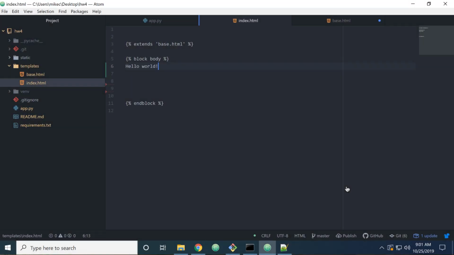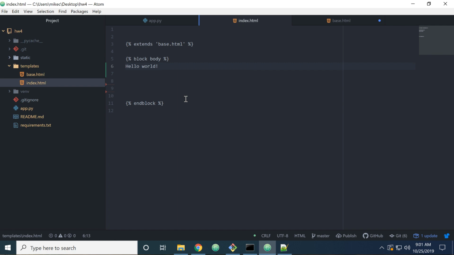Now I want to take a look at WT Forms. WT Forms is a Python implementation of creating web forms, so it's specific to Python. It's a way that we can use a class to create the web forms, and then Python will take that class and turn it into the appropriate input boxes and submit buttons and all those kinds of things. So that's what we're going to take a look at now.